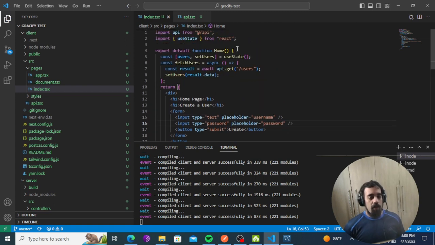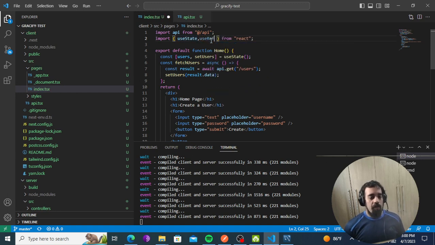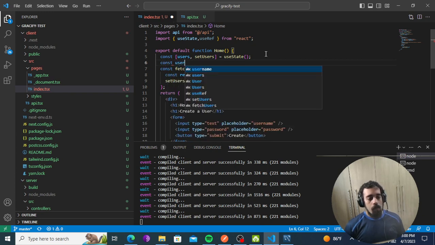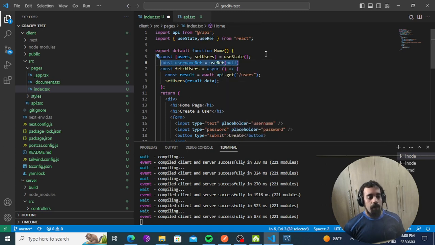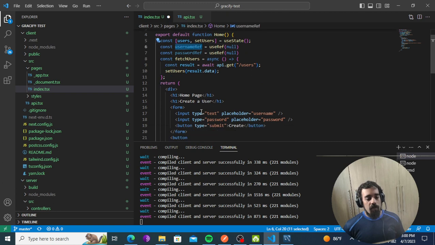Yeah, and then we need to add a few refs here to get the values from these fields. Username ref, useRef, and then a password ref, and then we just set on each field a ref, right? So username ref, and then here the password ref.